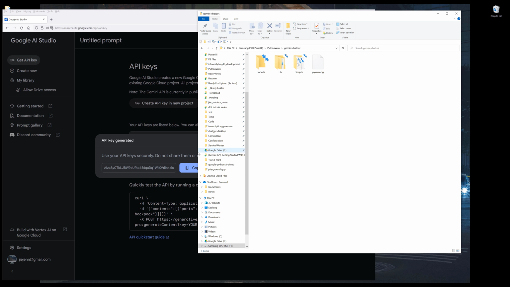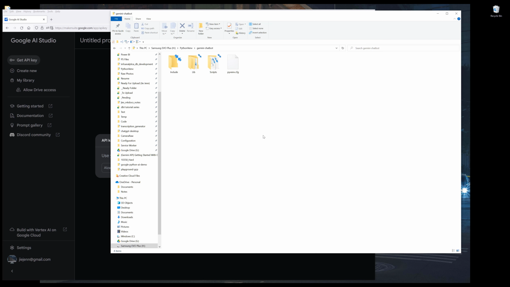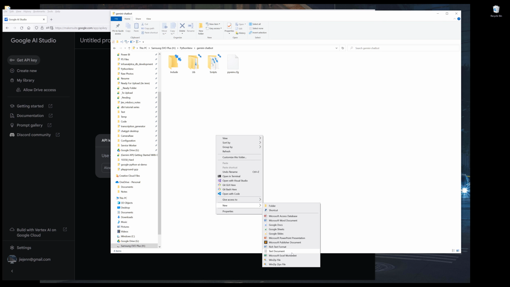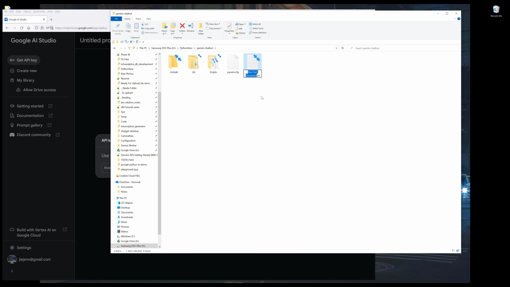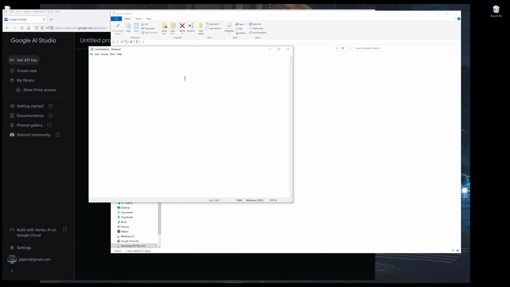Now here I want to create a credential file to store the API key. So right click. And here I'm going to create a text file, and I'm going to name the file credentials.ini. Inside the ini file, I'm going to create a section called Gemini-API.